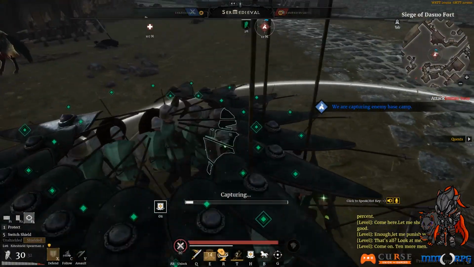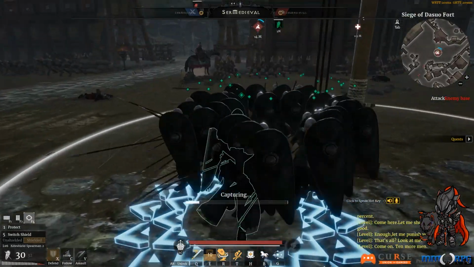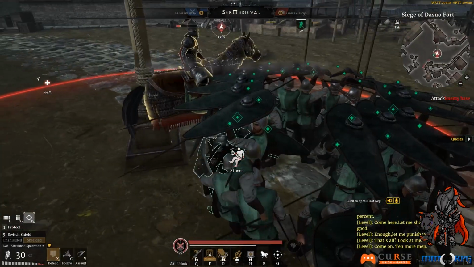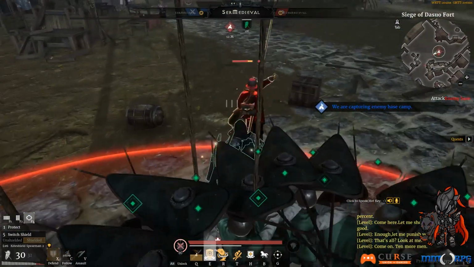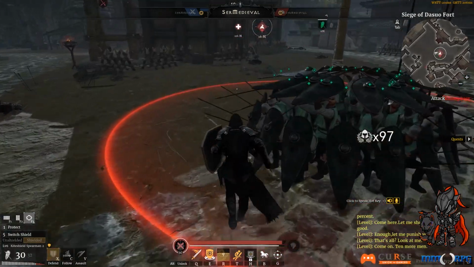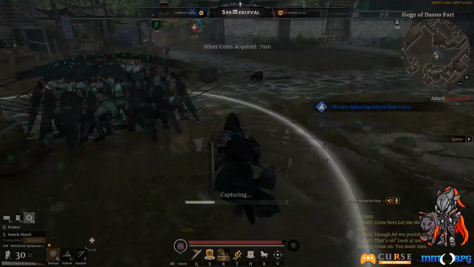Now, this formation right here, putting that on a point is probably the strongest way to ensure that you're going to capture it or keep it contested. So just always have your spearmen in this position on a point, and you're all set. They can't do anything after that. Don't even have to worry about the archers, just worry about the infantry right here. They are going to respawn periodically, but they go down like nothing, and you can just keep capping it until you've got it done.